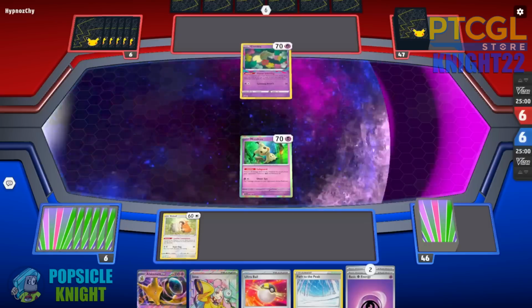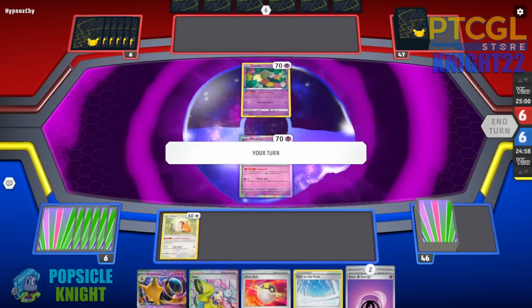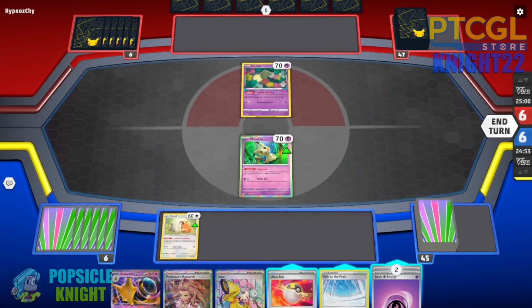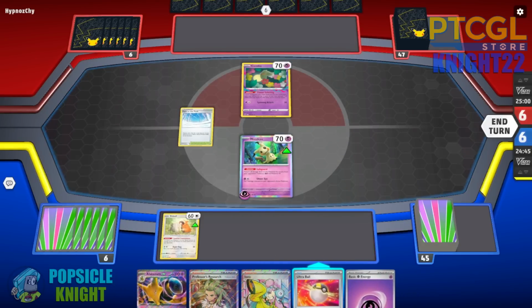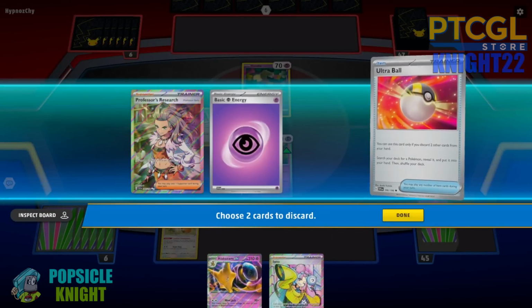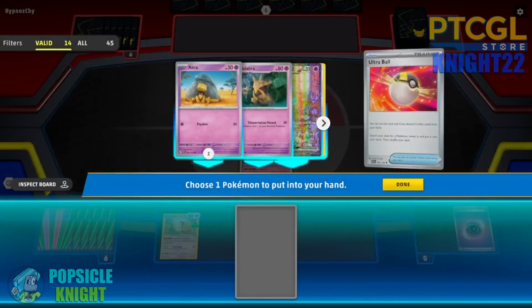Let's see what we're going up against here. Oh, Lost Zone Engine. Okay. We might actually need Klefki in this matchup. Path to the Peak. I don't know how useful that's gonna be in this match, but we're gonna try. Just gonna put an energy to Mimikyu and play Path to the Peak, just in case they have Greninja, that could actually save us a little bit of trouble.